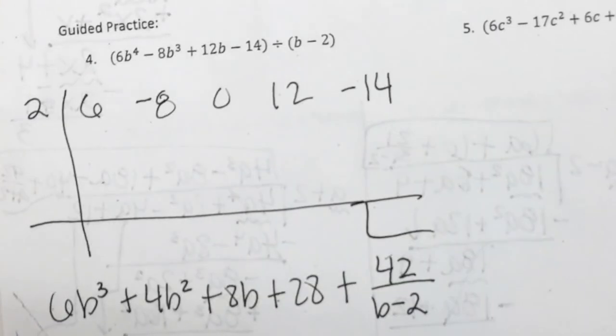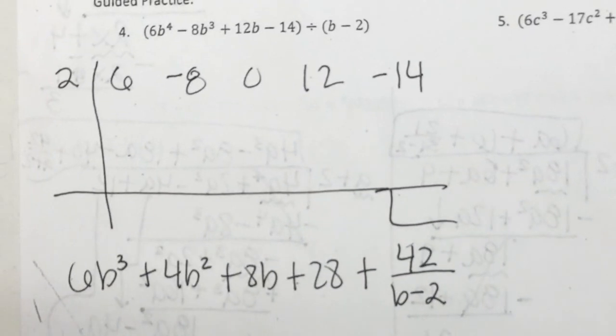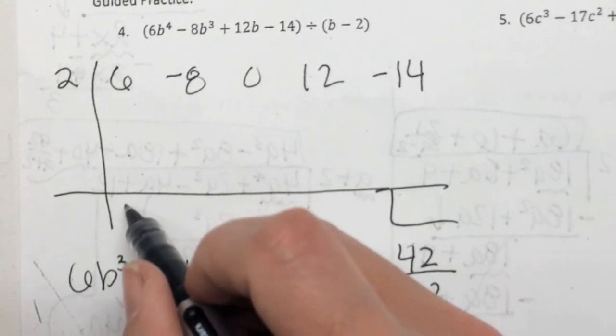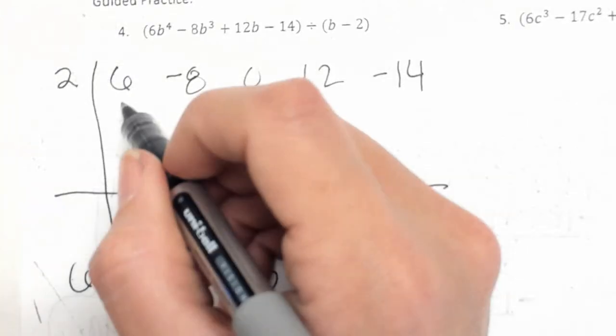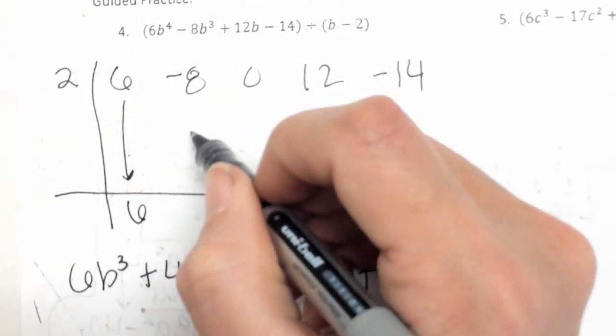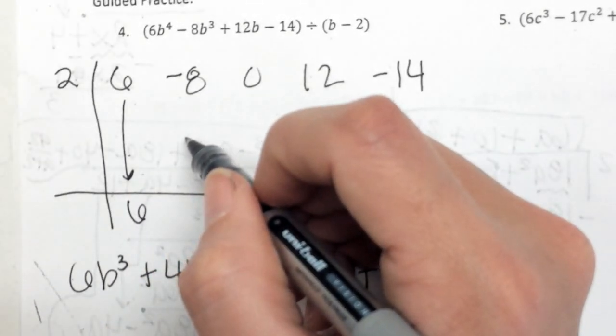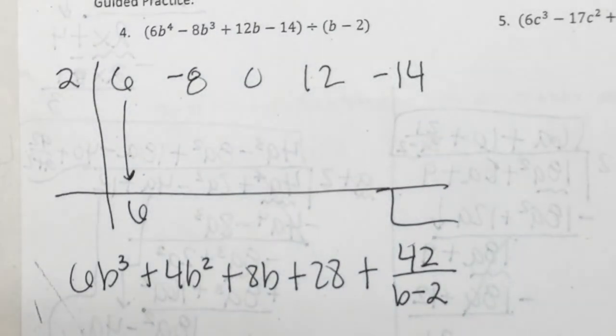Did anybody get it wrong but had the coefficients up here right? You did? Okay, tell me what you had here. I multiplied right after the first part and then after the 12. Gotcha. So 6 right here, and you put 12 right here? No, I put 12 in. That's why. Gotcha. Always bring that first number down. Anybody else need to see the whole thing? Everybody's good? Alright, we'll start here tomorrow.